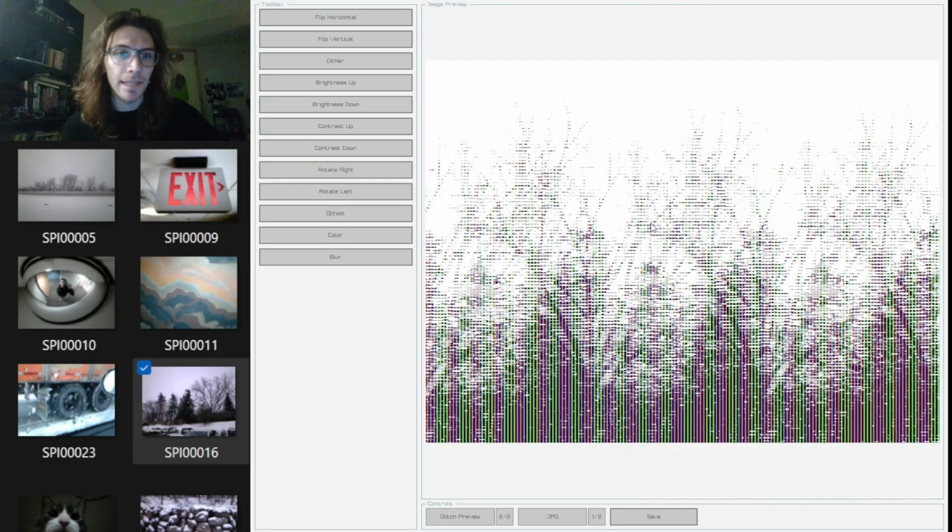So brightness up, let's dither it a little bit. Yeah, that gets a little more harsh too. And that looks pretty cool. So I might keep it like that. Let's rotate. Oh, that looks kind of fun. And I do like this pattern too. But I like the text at the top. So let's go with that. So I'll export that to, let's go for PNG this time.